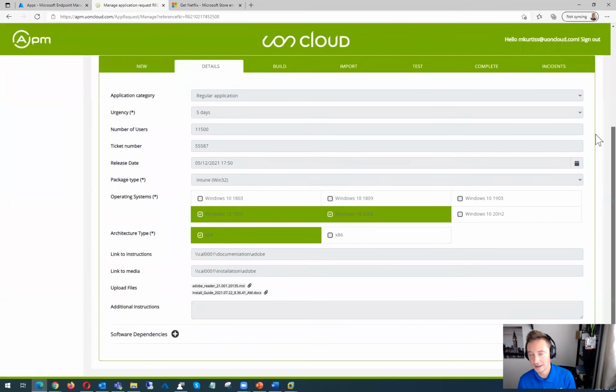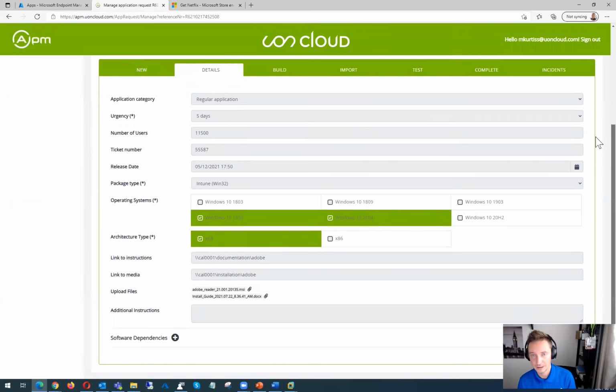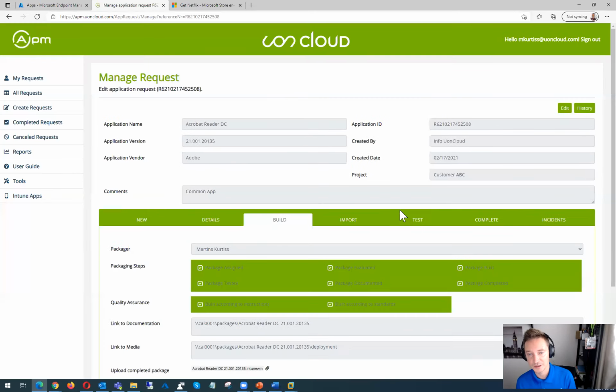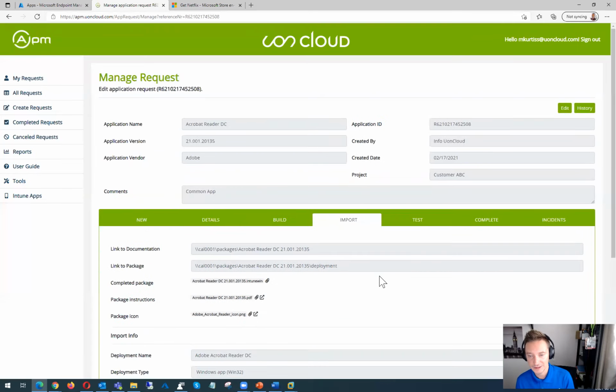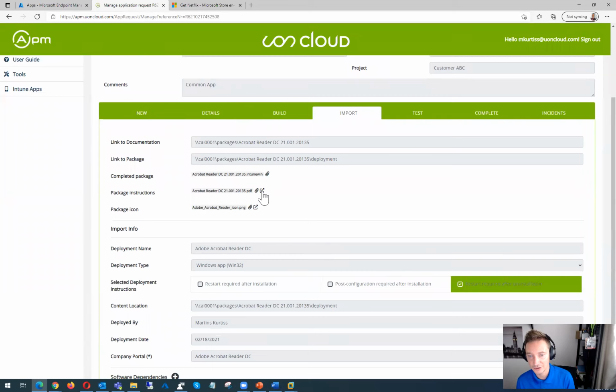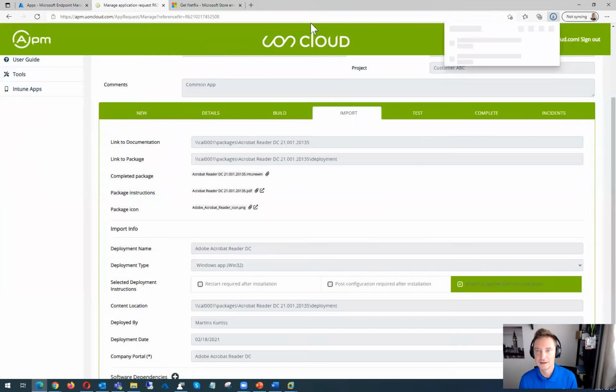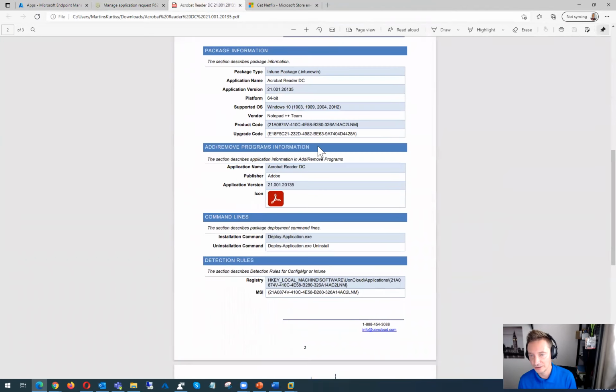So when an application package comes into our management system, we build an application, and we get all the information in a single place. As an example, here are all our installation files, original files, and documentation. We use this to build applications, measure if a package is delivered in time, and have all of the required application information to create the Intune package. And in the import phase, you import this application into the system. Then here you have the ability to open instructions, as I showed you earlier, the document that we deliver. And in here you have the information that you need to create or deploy this application.